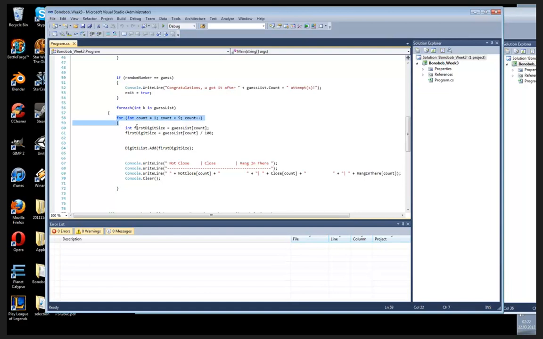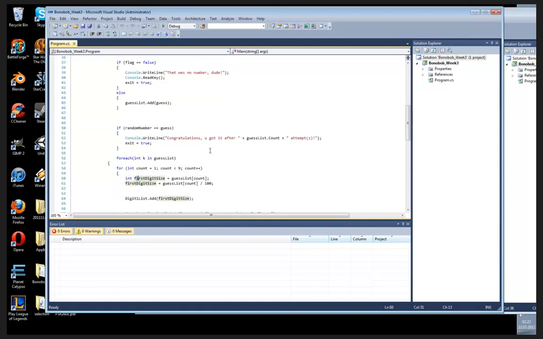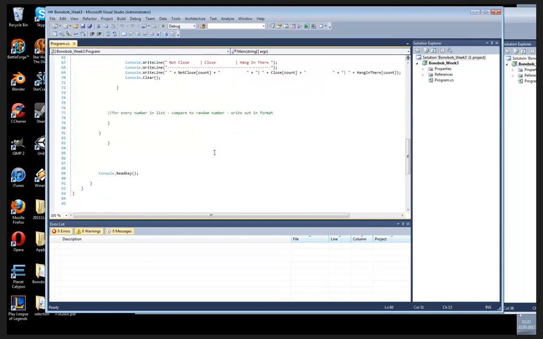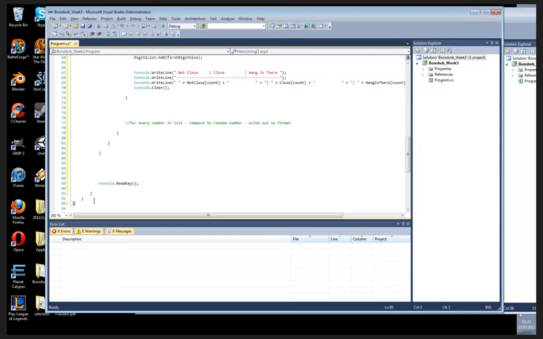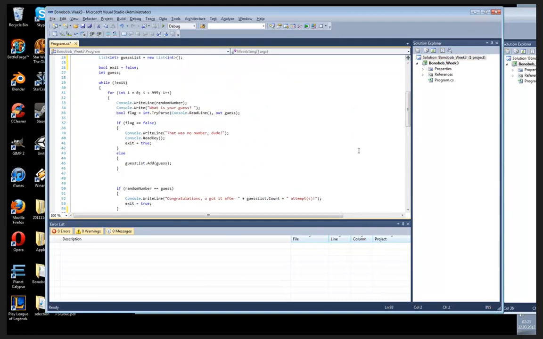yeah, your formatting is a little messed up. I'm kind of getting confused. If you scroll all the way to the bottom, delete the last curly on line 93 and re-add it in. That'll go ahead and get Visual Studio to resettle your formatting for you. And hit enter. Yep. And so if you scroll up, now if you go back down a little bit, it should be a little bit clearer what's going on.